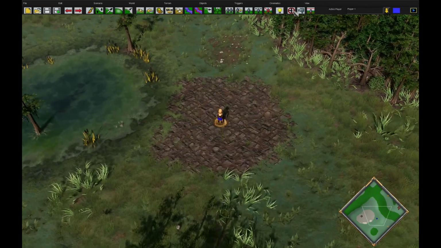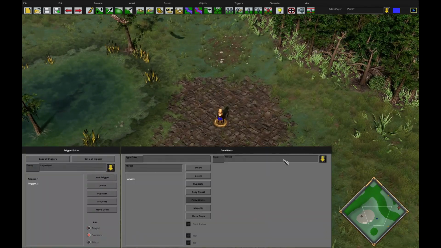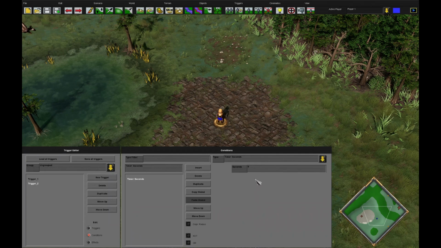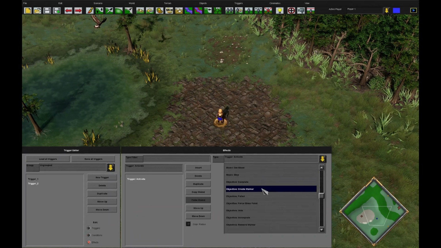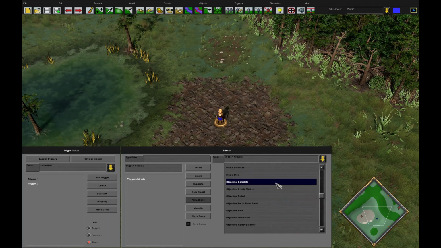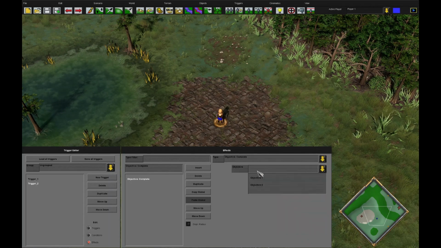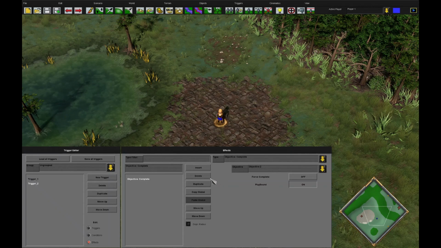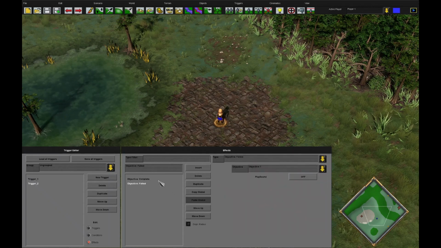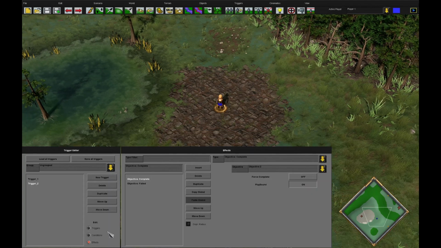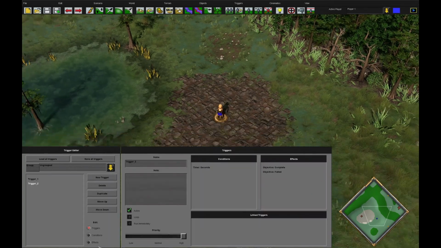When a player completes their objectives, you may want to tick them off. So let's create a slight delay here, and let's say we've eaten all our berries. How do we accomplish this one? We've got a few extra triggers here. We can do the objective complete, so let's do objective 2, and let's do objective failed for objective 1. Turn the sounds off, and then we'll see what happens with this one.